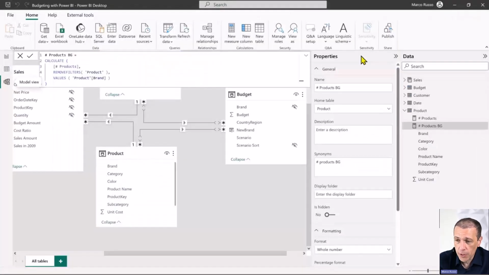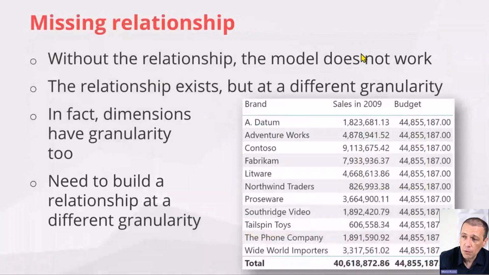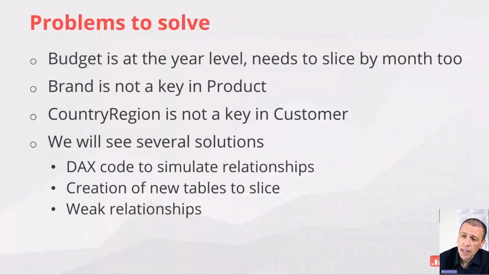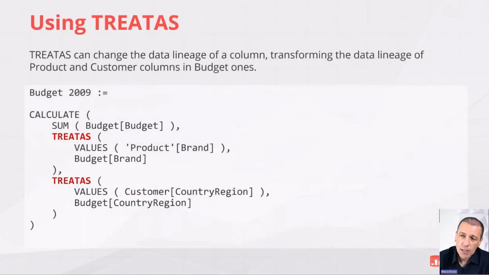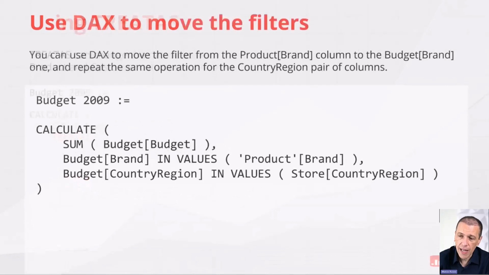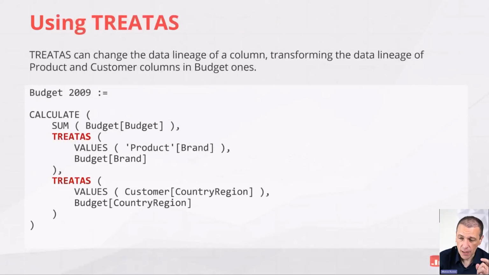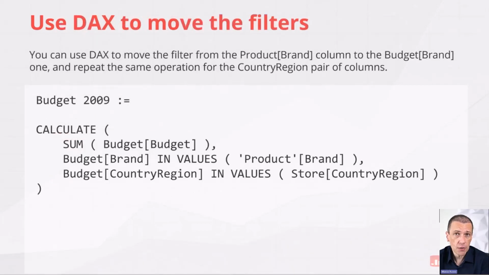But this is not important, so I want to go back now to the slides to recap what we have seen. So we have seen that without a relationship, we had to transfer the filter. We have seen that we can transfer the filter by using DAX. I showed you a technique by using IN VALUES, which is the following slide. This is the technique that I used during the demo. Another technique that is slightly faster is using TREATAS, which is a little bit more efficient, but both TREATAS and IN VALUES are at least one order of magnitude slower than the technique based on relationships.